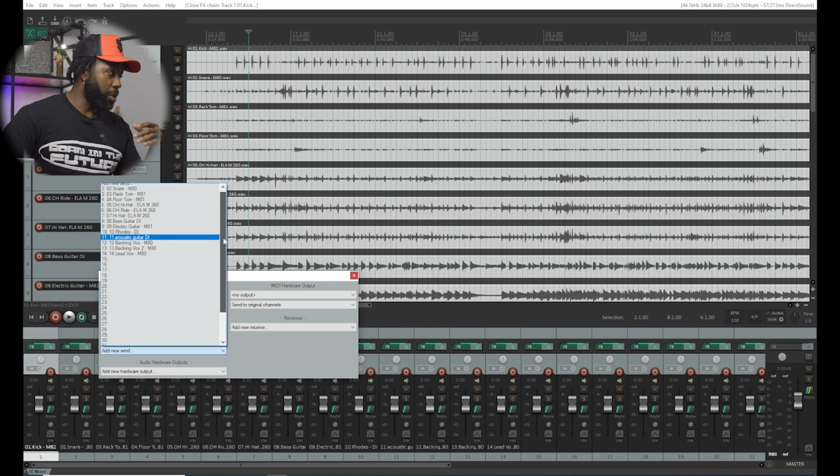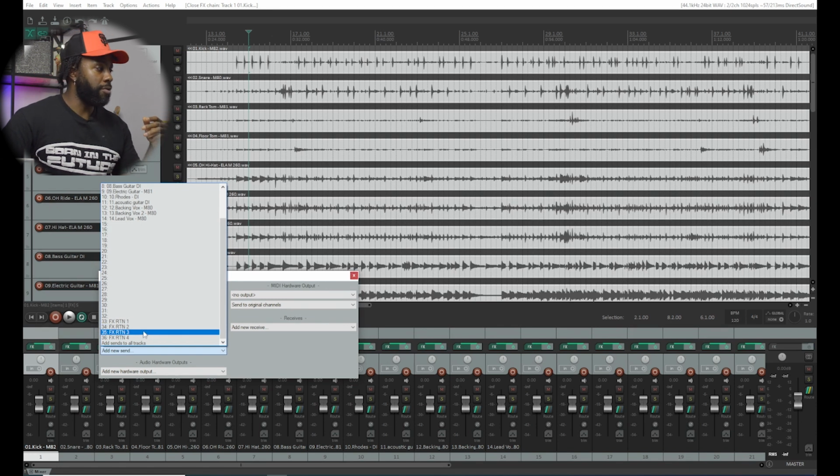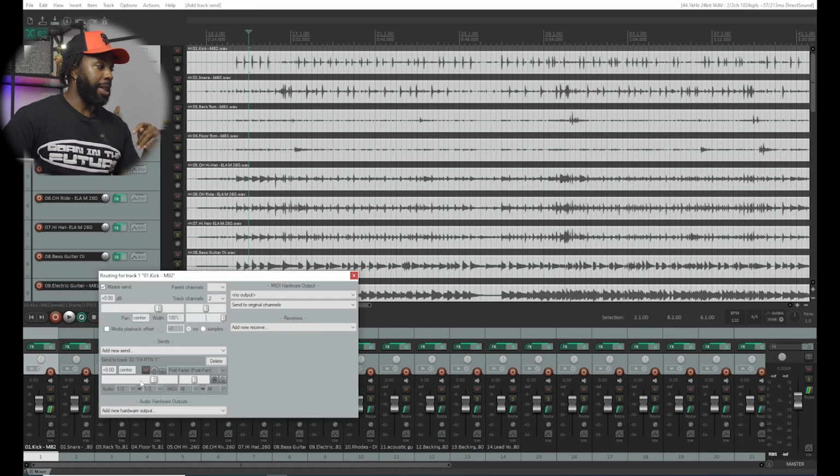If I click on this drop down menu, I'm able to send some of that audio, all of it, to another channel. But if we scroll down right to the end, I've got the FX returns 1, 2, 3, and 4. I know 1 and 2 are two different reverbs, the third one is a delay, and the last one is like a chorus delay sort of thing. So if I want to send it to a reverb or any of my effects, I can click on it here, and then I get this level, and I can send none of it, all of it, some of it. I can also change whether I want it to be post fader, pre fader, all that, from here. But that's how I set up my sends if I want to send something to a reverb or a delay.